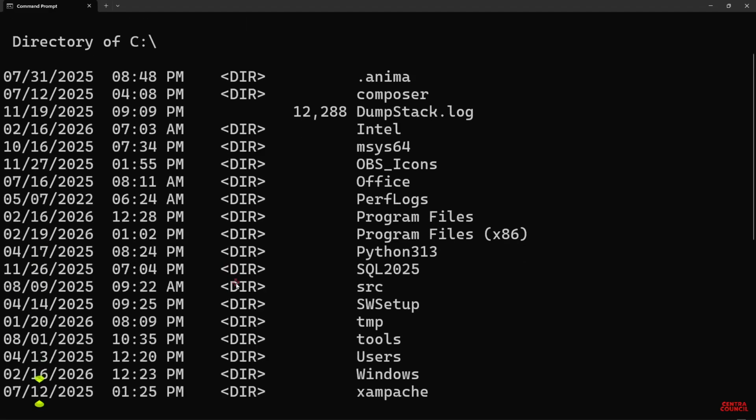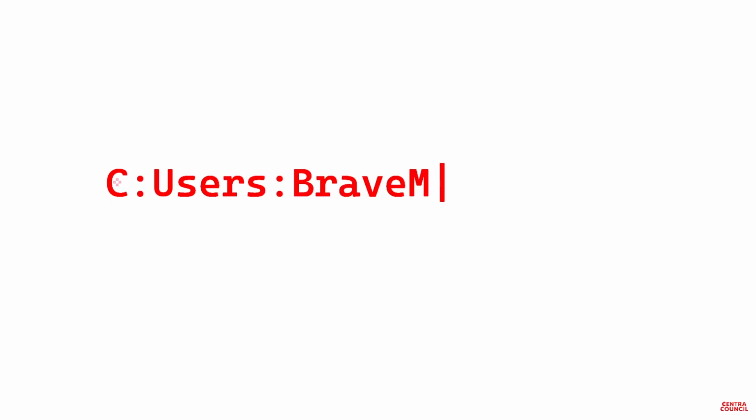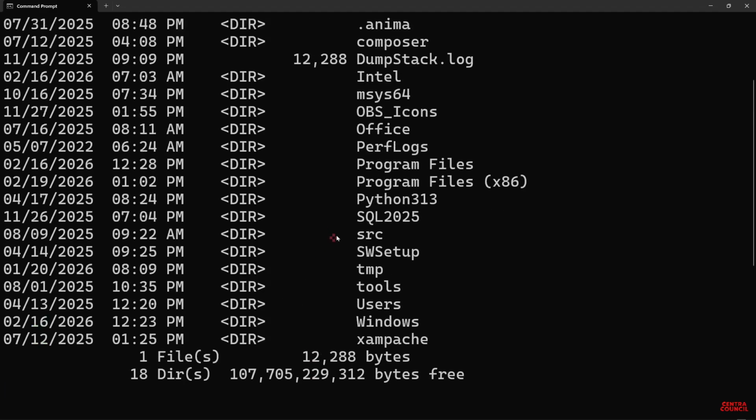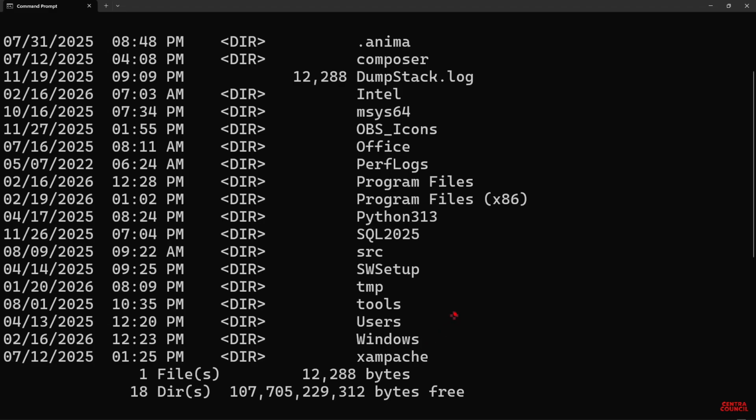So remember where we were coming from. You remember that initially it was C, then users, then Brave management, right? So what I'm trying to do now is, we are inside C users. I want to go inside users next. That's the next folder I want to go into. That was the arrangement from the beginning, right? And what you need to do now, if you look at everything listed here, you would actually see a folder there called users, as you can see. So I want to change directory inside the folder called users.